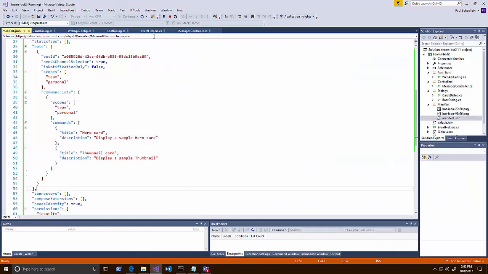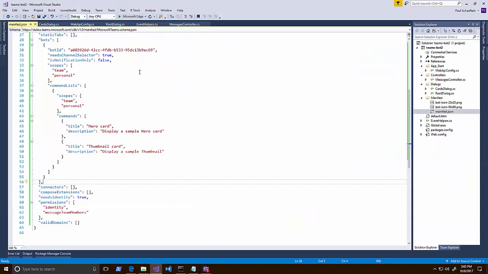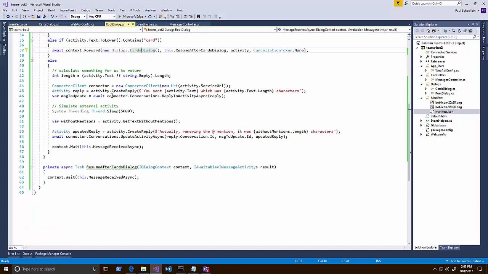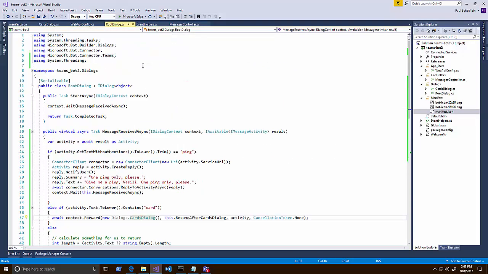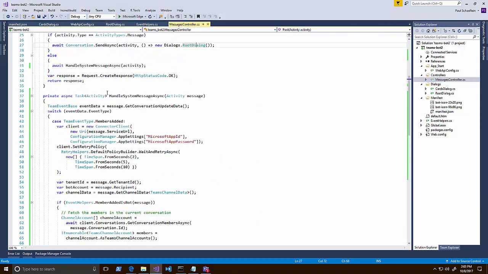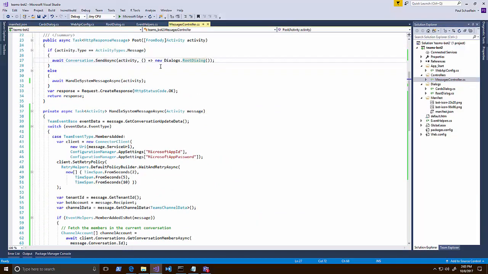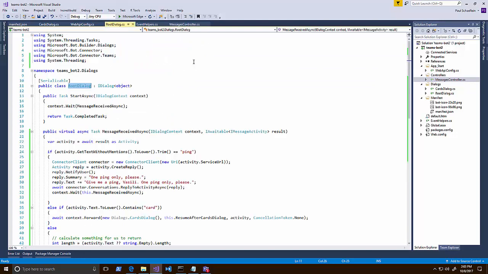So now that you've seen these advanced techniques in action, I want to stop the debugger and dive a little bit further into the whole dialogue concept to make sure this is clear. As we say, we have this root dialogue is where things start. So when our messages controller invokes the root dialogue, right? So if we know that we have some type of message, not a system message, but an actual person typing in a conversation, we start by invoking our root dialogue, right? So we're sending a response, and the response is whatever the root dialogue gives back to us.